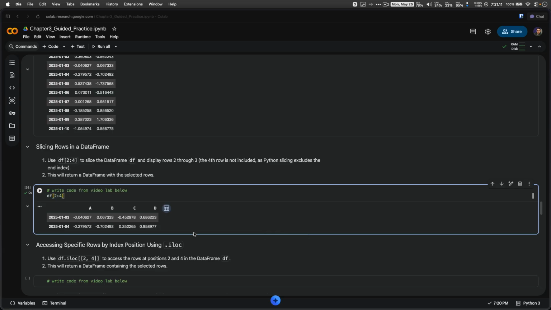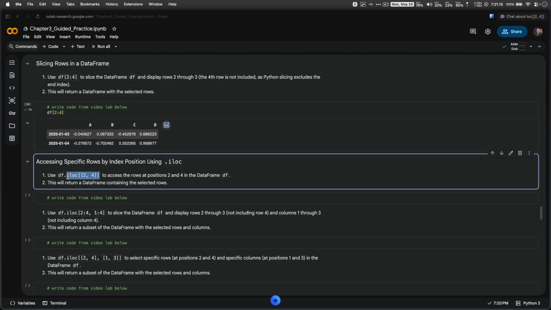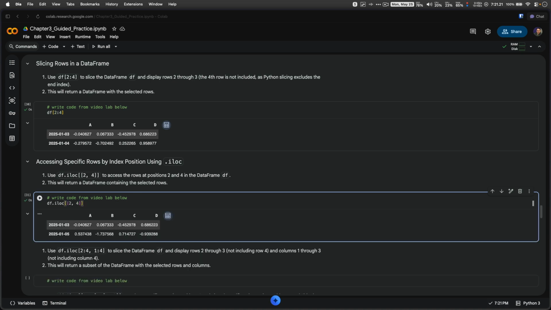Remember, index here is always starting with 0. We can access a specific one. So let's do this. And it's exactly the same as we have it through here.